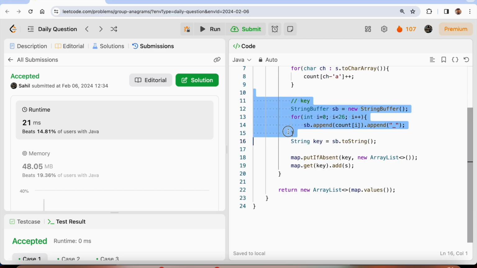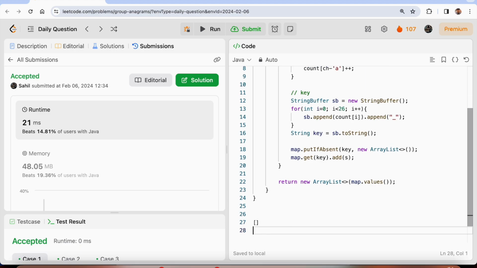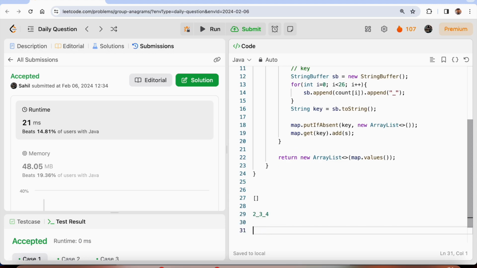So how do we get rid of this? Let's say we got an array of frequency and from the key it is forming this 2, 3, 4. Are we really concerned about the numbers 2, 3, 4? In the second string also it is giving me this.